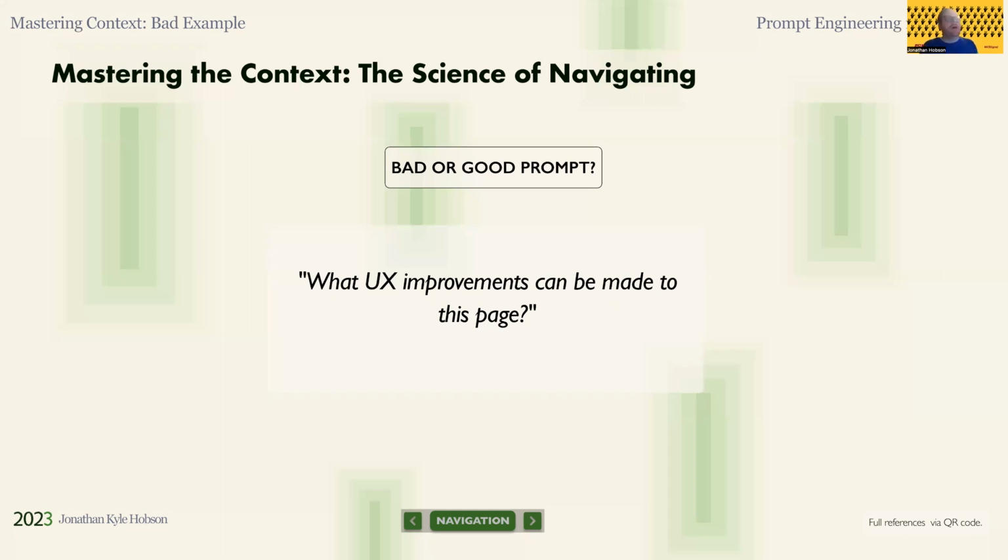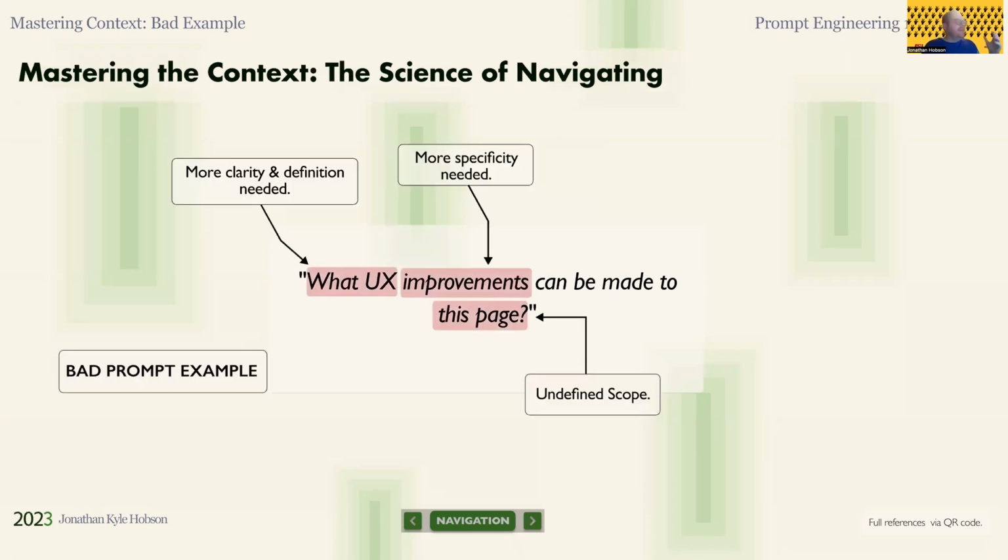This is something that's been trending on LinkedIn in the last couple of weeks. People used this in a case study, and ChatGPT didn't give them the results they were looking for. This is a bad prompt because there's no goal provided, right? Yeah, undefined scope. There's also no clarity on what UX means.